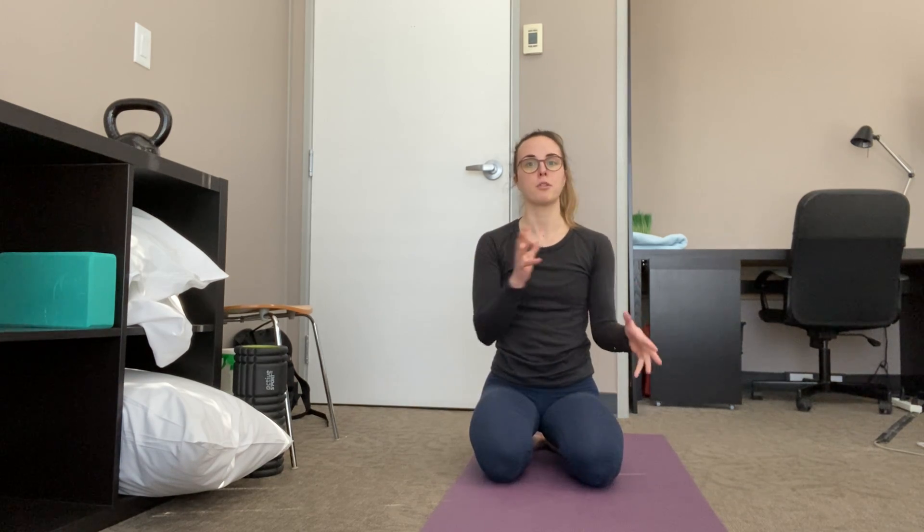Like I said, this is an awareness exercise, so practice makes perfect. Maybe the first time you do it — it happens with my patients all the time — there's only a tiny little bit of motion, but over time through repetition more and more motion becomes available and your shoulders start to stop hurting. Have fun with this one guys!